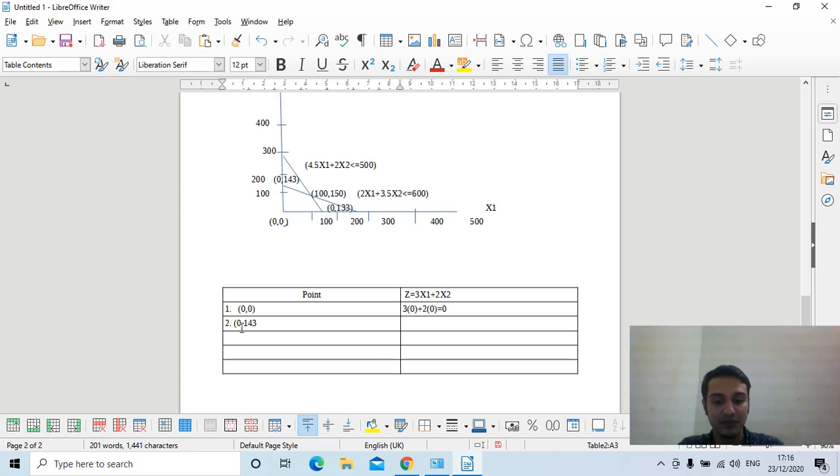So 3 times x1 is 0, so 0, then plus 2 into 143, so x2 is 143.